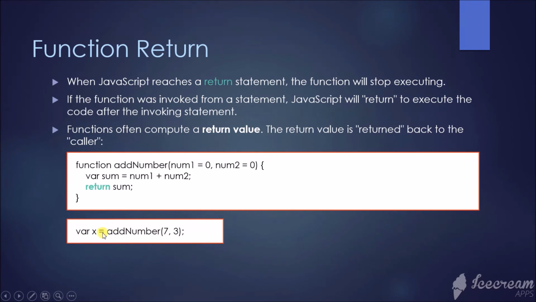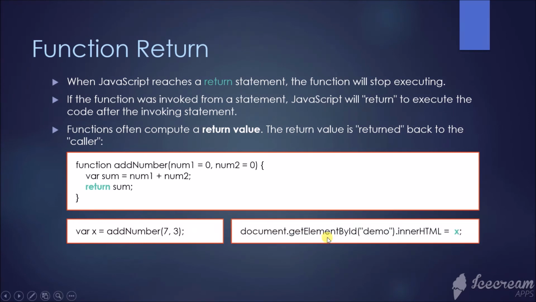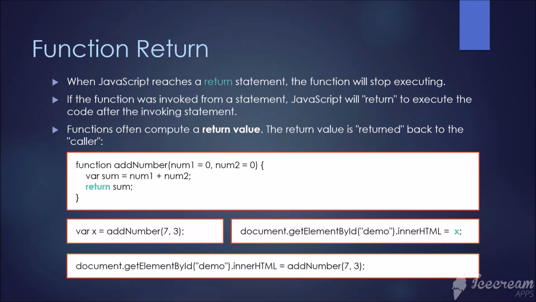So, dito naman, we need to have someone that will hold the value na ibinalik or na return, which is, in this case, we use x. So, after that, we can now set it for displaying purpose. So, we can do it something like this. Document get element by ID, then the inner HTML equals yung x variable.